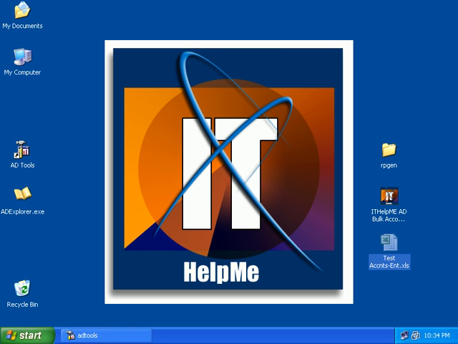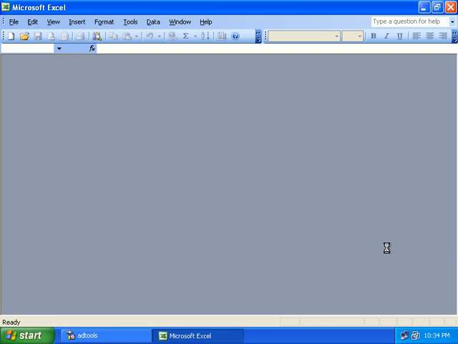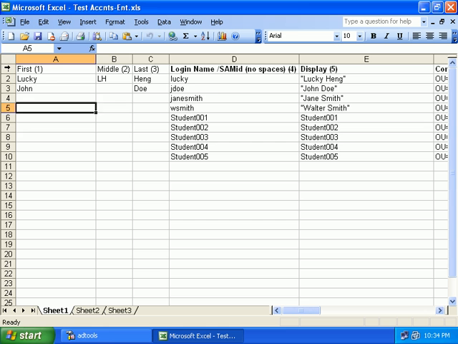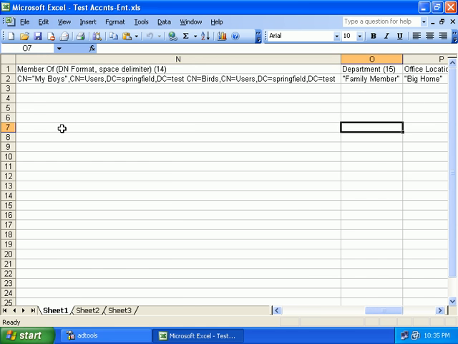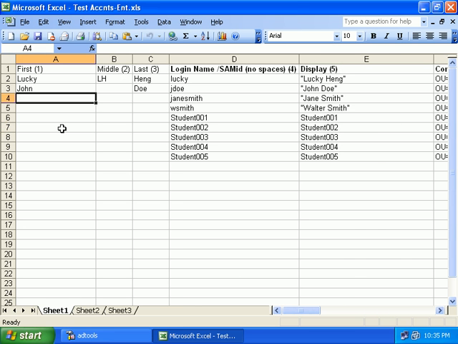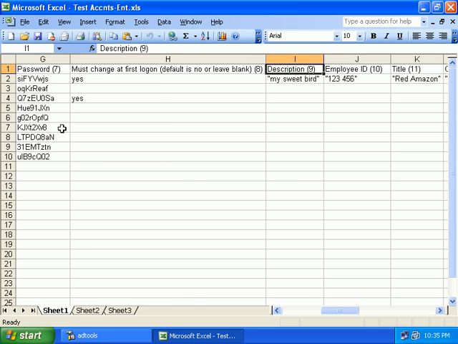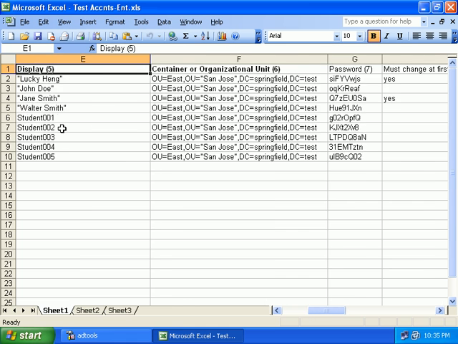Before we actually begin, we need to prepare our Excel file, so I'll go ahead and open that up and introduce you to the rows and columns. As you have noticed, there are 10 rows and a bunch of columns. There are actually 24 columns in total. The first row, which is the description for the columns, is not important to the program. What is important is that you keep the columns in the order that you see in this example spreadsheet, so leave the order alone.